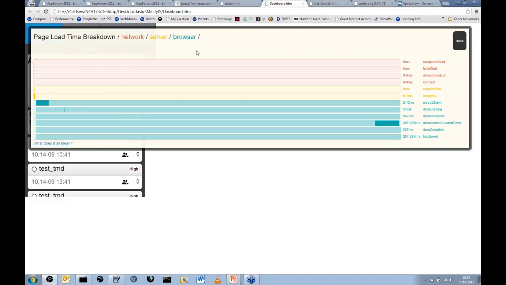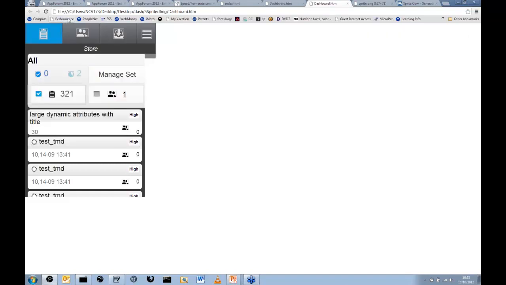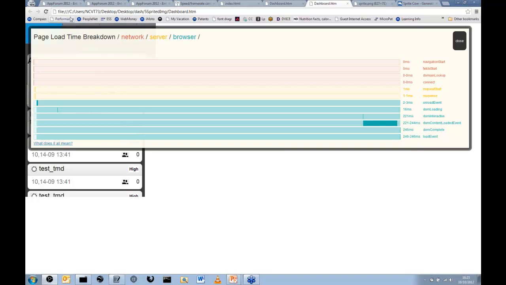Oh, maybe not. So the separate images took 287 milliseconds, while altogether only 246. Last time I did this, it was a much, much bigger change than this. It was more about 800 milliseconds. So there might be some caching going on. Yeah. No, found the reason. I'm loading it locally. Okay.